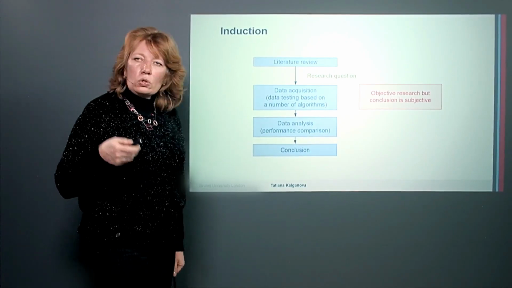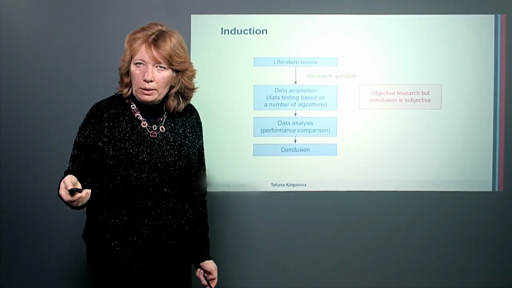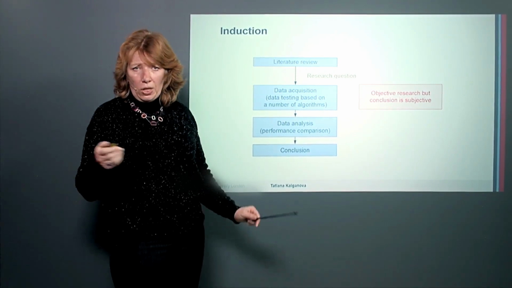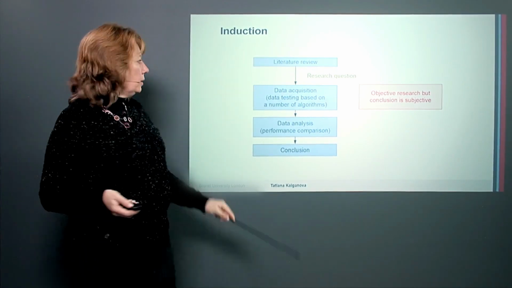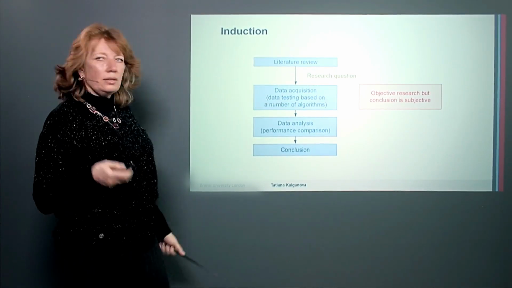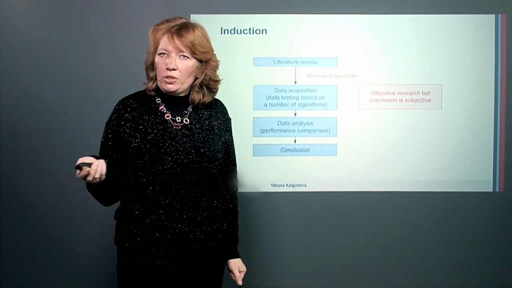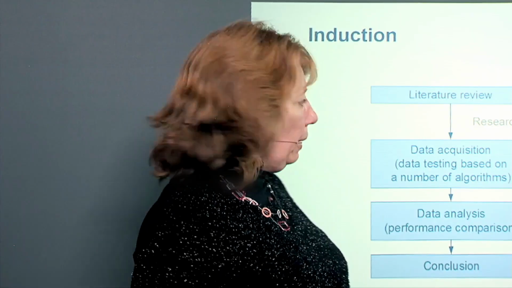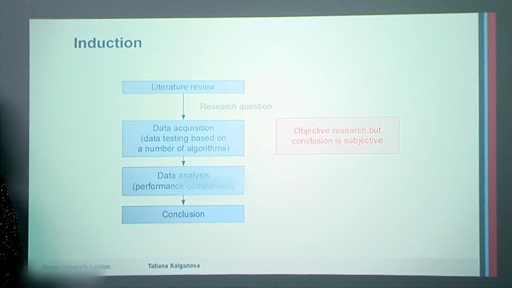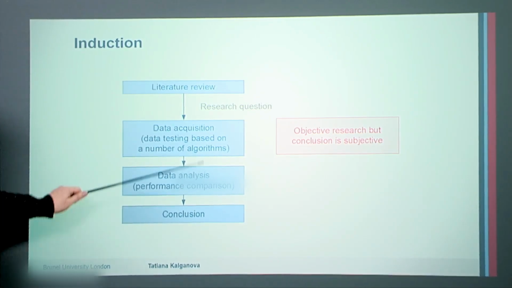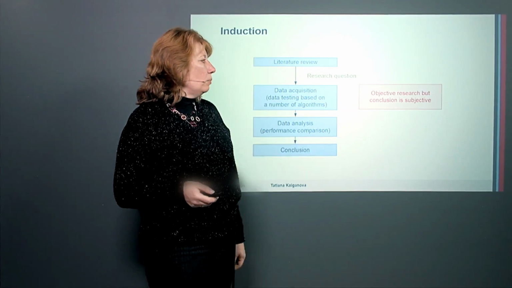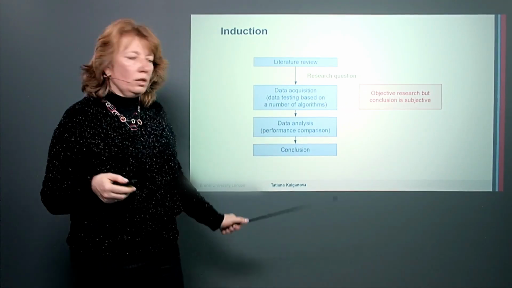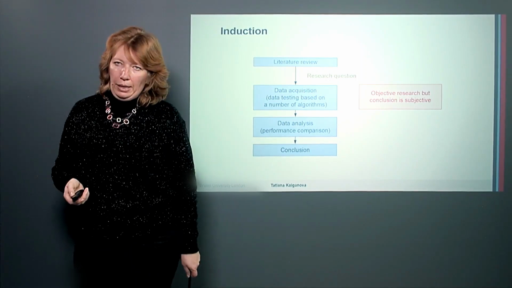So when we start to analyze this level of subjectivity and objectivity, we will need to do again the author-year analysis. We'll still need to do the analysis of objectivity and subjectivity of the data used in this paper, as well as research methods and research techniques. As a result, for this particular paper, we may say, for example, research is objective, but conclusion can be subjective to one particular case.